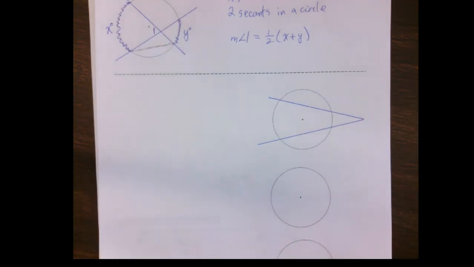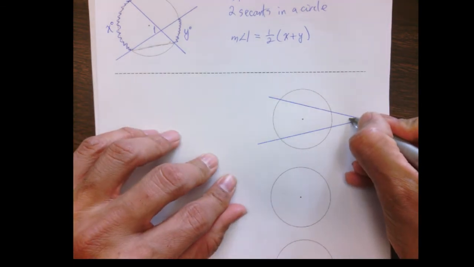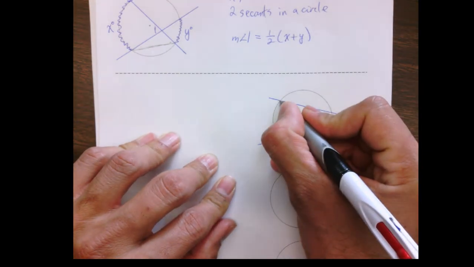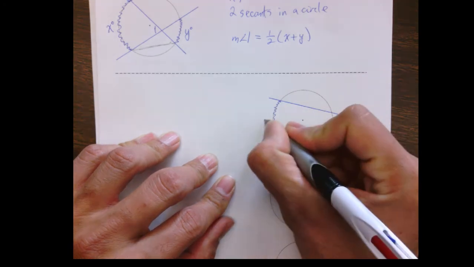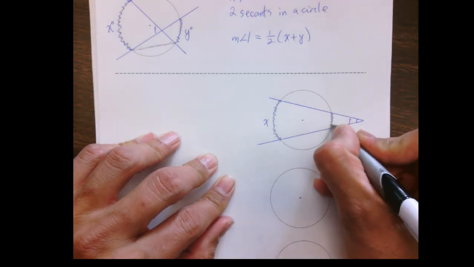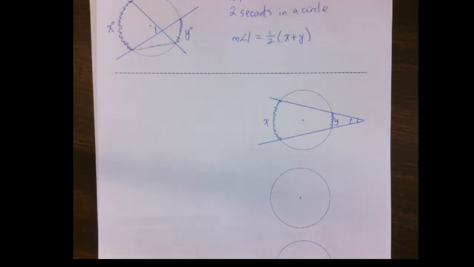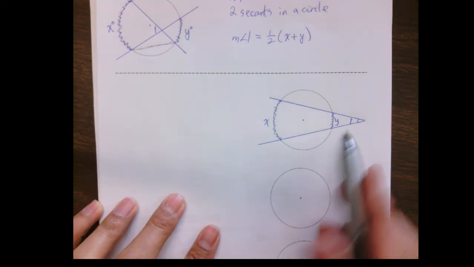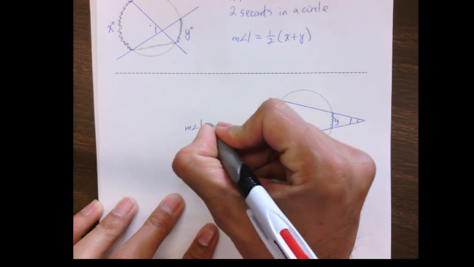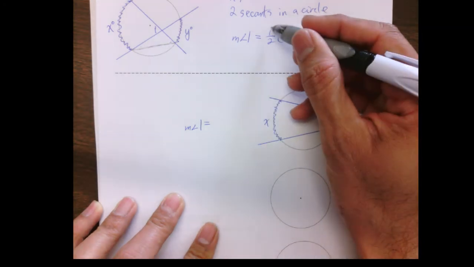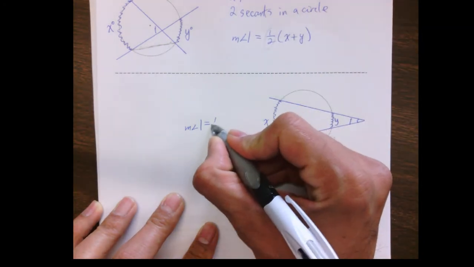So let's say we've got, let's call this angle 1. I'm talking about this angle in here. That's angle 1. Let's say that the measure of this arc is going to be x, and the measure of this arc is going to be y. And what's the measure of angle 1? You know, there's a number that's going to show up a lot today, especially with these angles, and that number is 1/2, because 1/2 shows up here again.